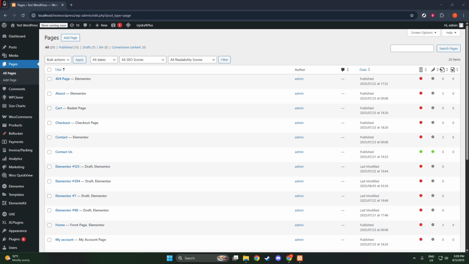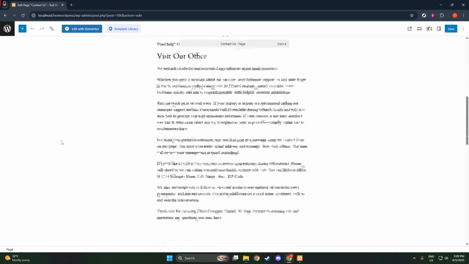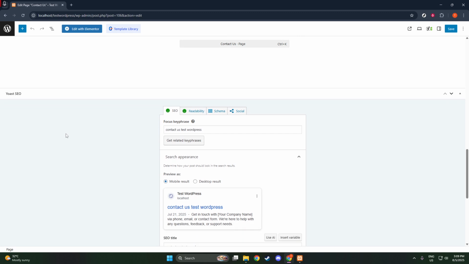First things first, you need to ensure that you have Yoast SEO Premium installed and activated on your WordPress site. The premium version is essential here because it allows you to add and analyze multiple focus key phrases, an option that's not available in the free version. If you haven't installed the premium plugin yet, head over to your WordPress dashboard, navigate to the plugins section, and follow the prompts to get Yoast SEO Premium up and running. Once Yoast SEO Premium is installed and activated, you're all set to begin optimizing your content.